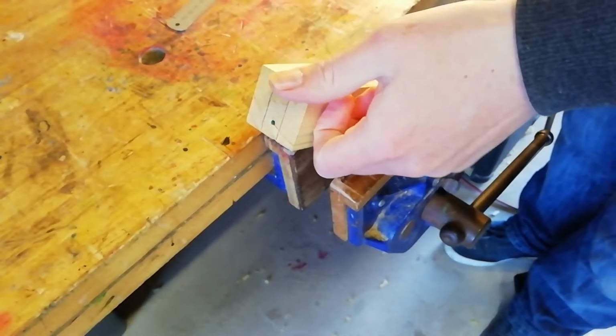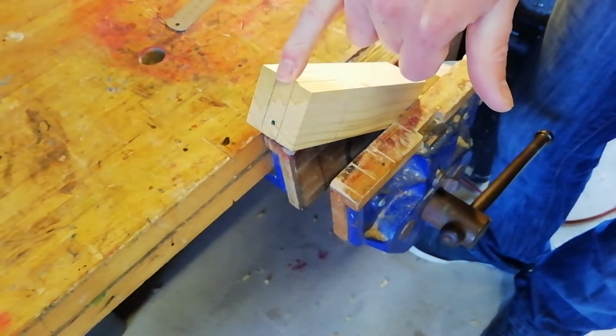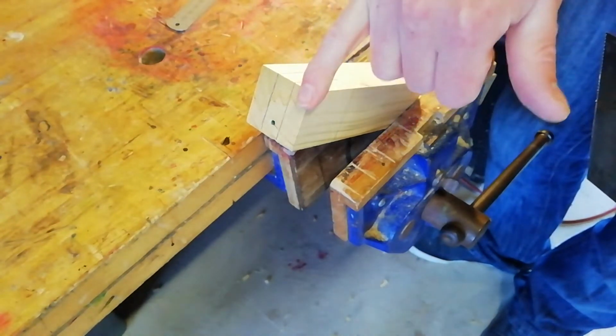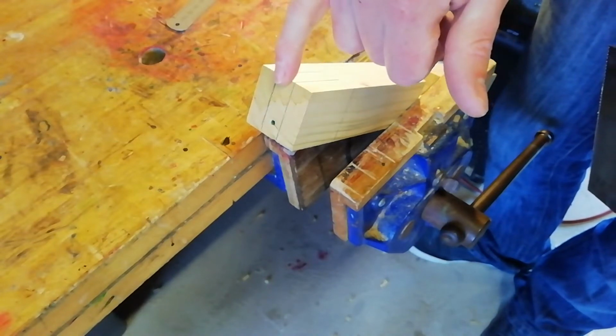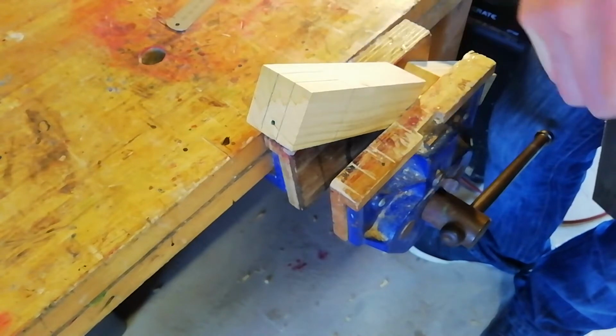So now it's time to start actually cutting these joints. Now, in our case, we are going to take the middle section out of our top parts, our cross-halving parts, and we're going to take the sides out on our legs. So we're going to have to offset our cut to the inside of these lines here, as this is the part we need to remove, and we don't want it being any wider than we need it to be.